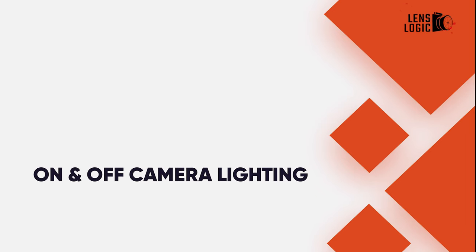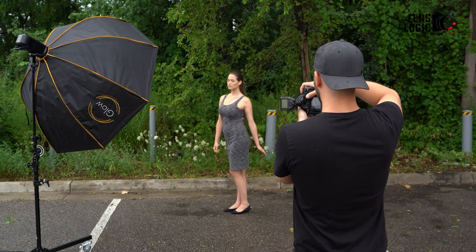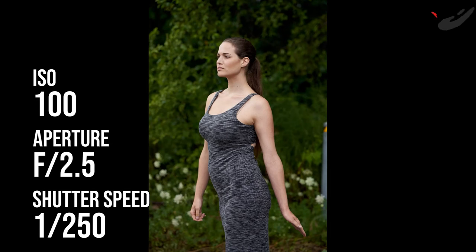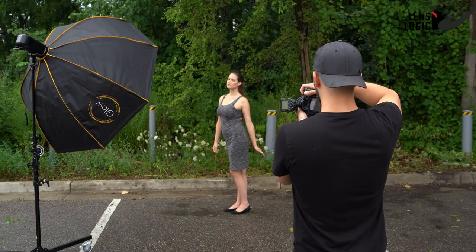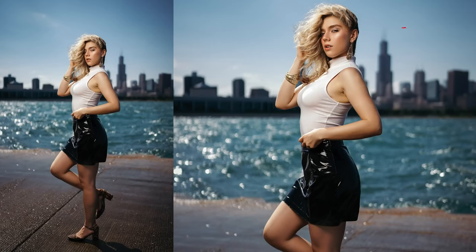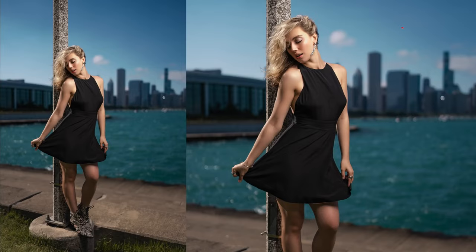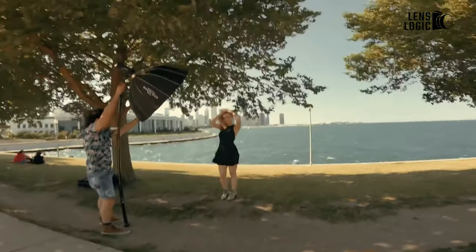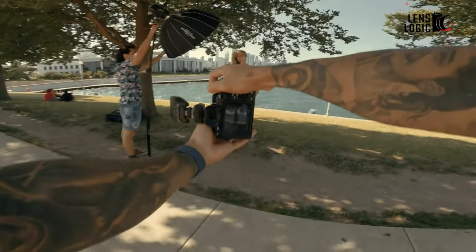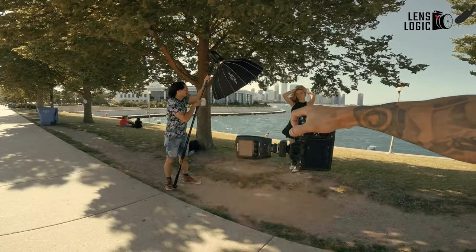3. On and off-camera lighting. As soon as we start taking photography more seriously, or shooting in more challenging lighting conditions, artificial lighting can make a huge difference to upping our photography game. There are so many different types of lights that it can all be a bit daunting to newbies, but it's pretty straightforward, actually. There are two main types of lighting: continuous and flash. Continuous lighting is any light source that consistently outputs light, like a light bulb or a lamp. Flash lighting sends out one intense burst of light that normally far exceeds the maximum output of a continuous light source, and that is useful for freezing moving subjects.